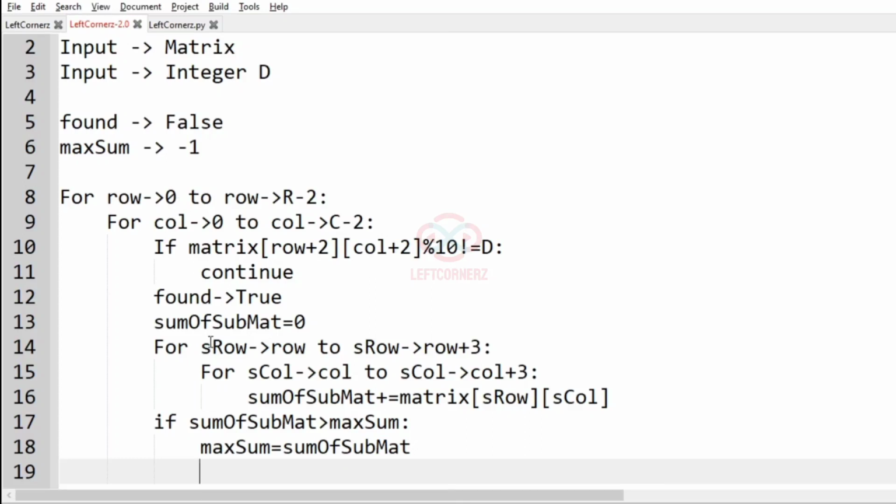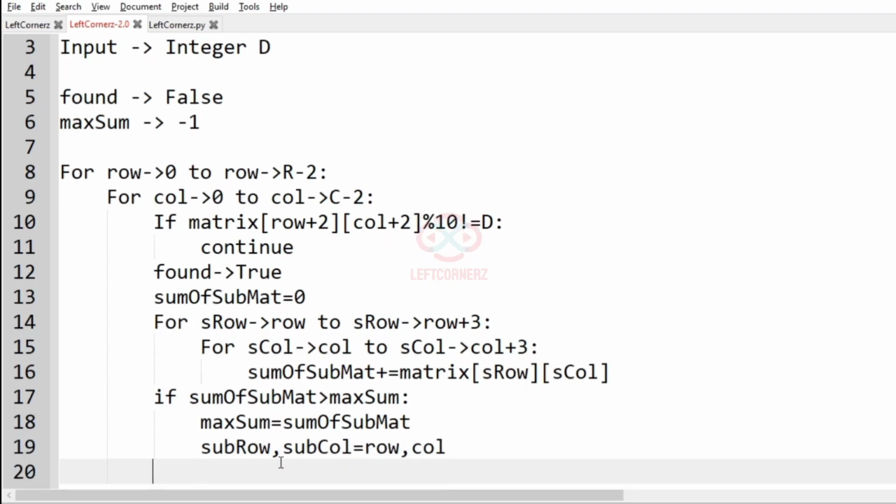sum of submat, and you have to save the index of row and col of that submatrix. So subrow comma subcol is equal to row comma col. Now if found is true, so submatrix found. So if found, you have to print the submatrix.